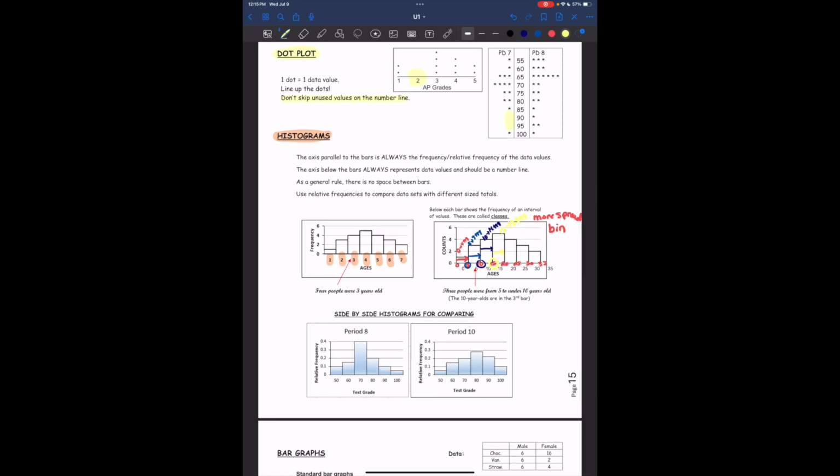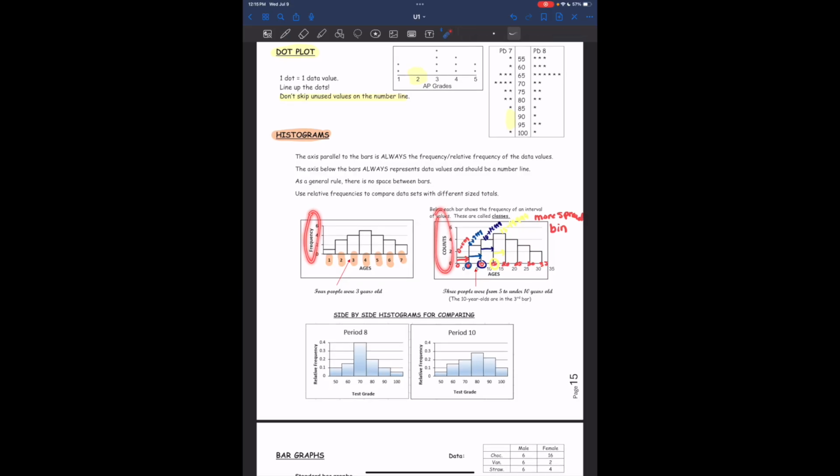It helps to condense it down if your data is all over the place. So that's helpful. Again, the frequencies are always on the sides to show you how many are in each of those. So if you looked over here, we would know that that's 1, this would be 3 and this would be 4. Generally speaking, there are no spaces between the bars. They're always butted right up next to each other. And again, if something's not used, you would just leave a gap there.